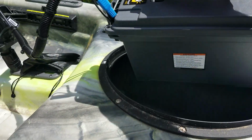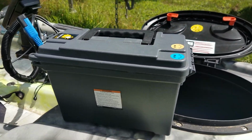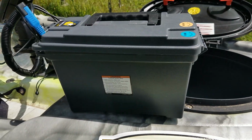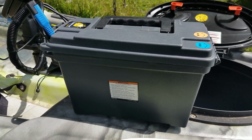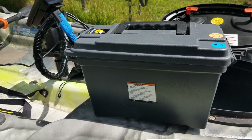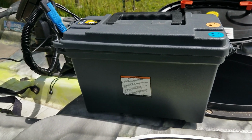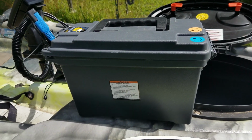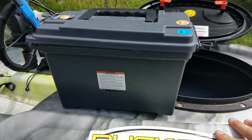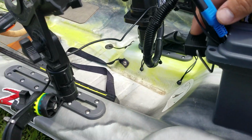Harbor Freight or one of them stores, and I bought an ammo box. I've seen a lot of guys on YouTube use different ammo boxes and different ideas and blah blah blah. I originally bought one of them orange waterproof boxes from Walmart. They were like 10 bucks, and it wasn't quite big enough for what I wanted, and I didn't really want to start drilling holes into something like that. So I just ended up keeping it and using it for something else down the road. But anyways, I just bought an ammo box.